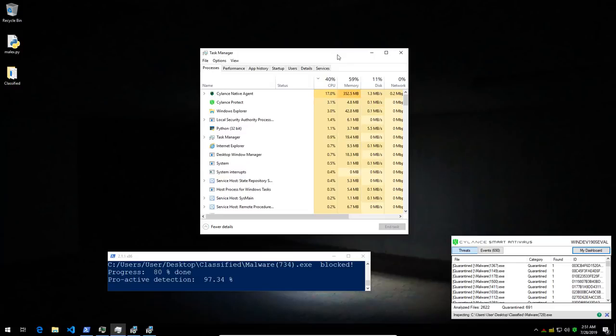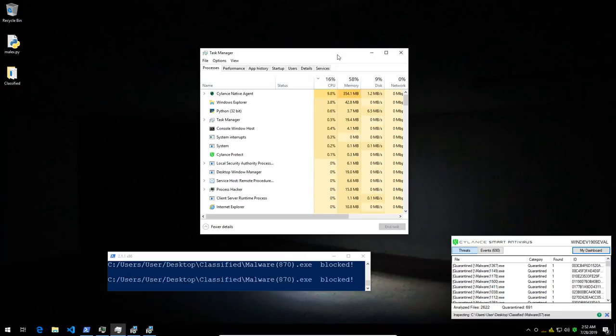Now I'm noticing that Cylance seems to be taking up a lot of memory. I'm guessing that's because it's trying to cache some of the files or maintain some kind of a database while communicating with the cloud servers. It shouldn't be an issue on any modern system though. 350 megabytes is pennies in 2019. I just thought it was an interesting observation in terms of how the program operates, but in terms of resource usage, you should totally be fine. The main thing is it's not hogging the CPU too much. Even when it's taxed and it has to do a lot of work, the system is fully operational, so it's not poorly designed in that sense.